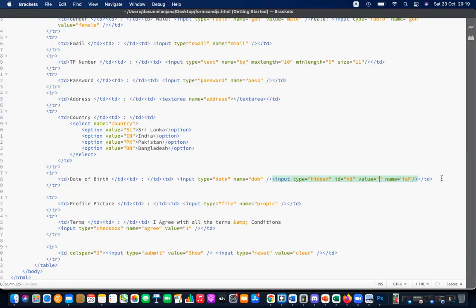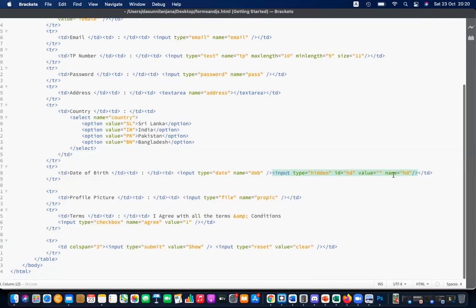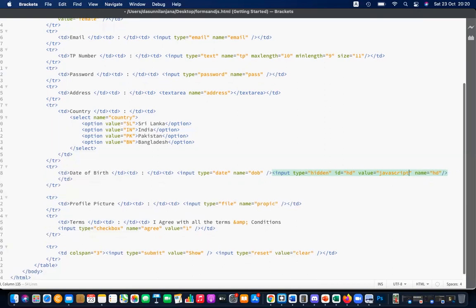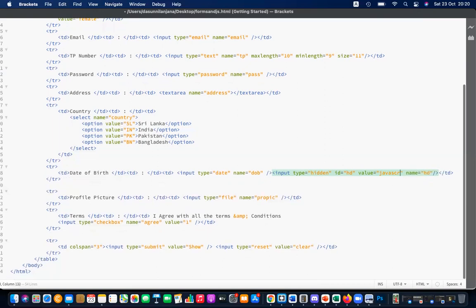So basically you can say, here, the value equal JavaScript, or just assign the value using JavaScript.